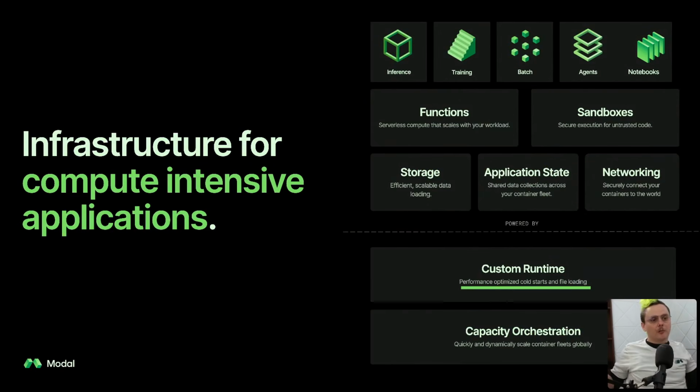And so that's what we're trying to build here at Modal. We're trying to build the infrastructure for compute-intensive applications like AI inference. So this is our little diagram of our system that we use. So today we walked through this custom runtime that's optimized for cold starts and file loading. We talked a little bit also about capacity orchestration because that's how we set up that buffer.